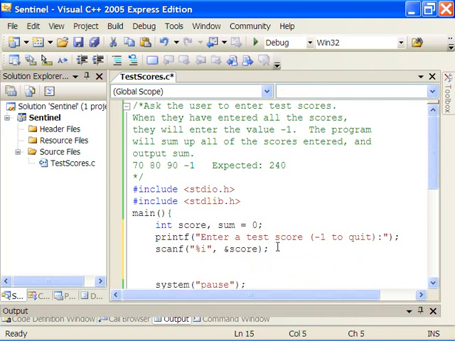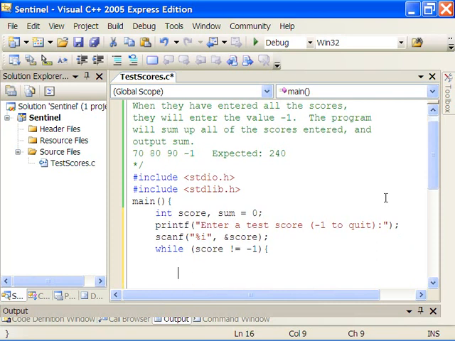And now we'll start the loop. We'll make it a while loop. So while the score is not equal to -1. So what we're saying here is we want to keep going while the score is not equal to -1.